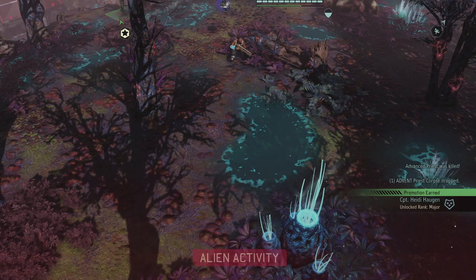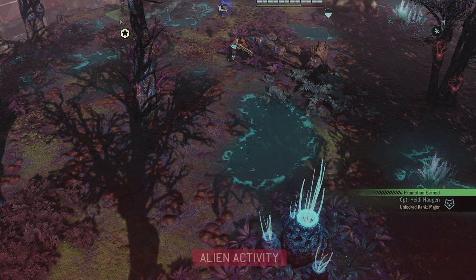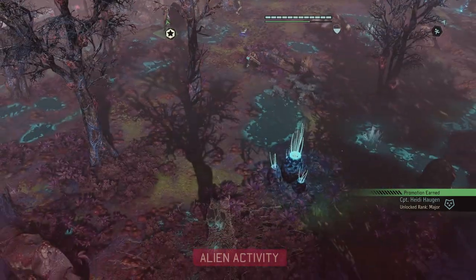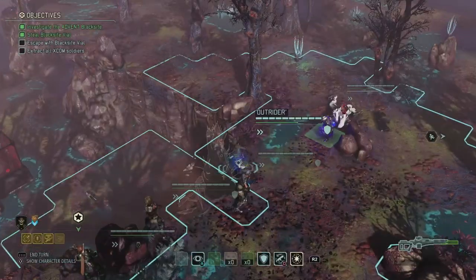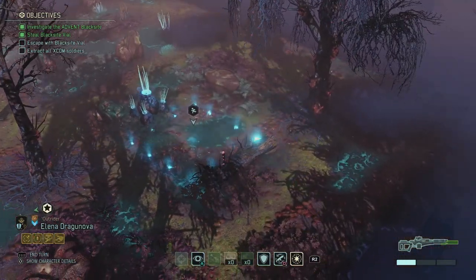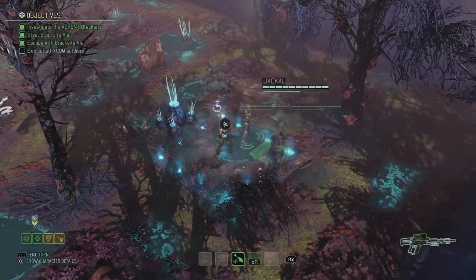And we get another dropship over there, but Heidi has her promotion to Major. That's really, really good. Do you want to show me something? I don't think there is any alien activity anymore. So let's just move everybody in. And there we go. We start evacing everybody.